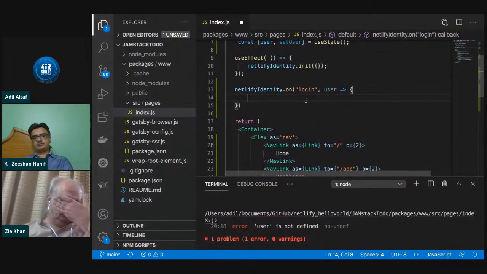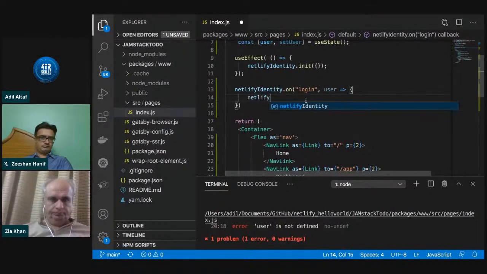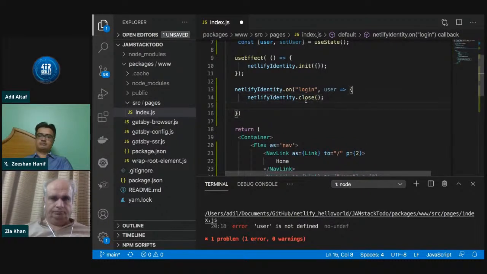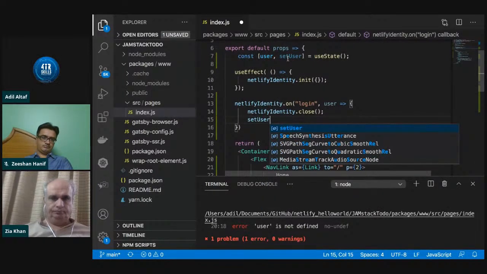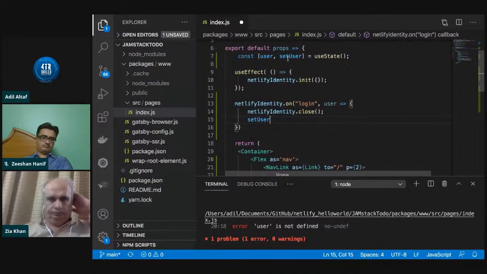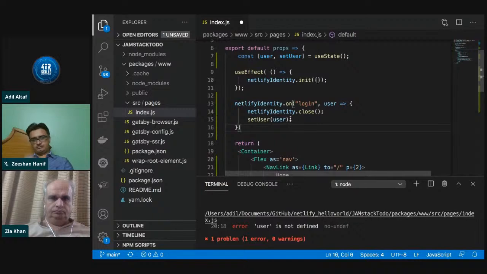So here we want to close it. And then also use the set user method to update the state with the user from the login event. That's our event handler for the login event.